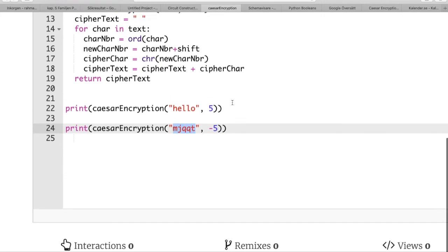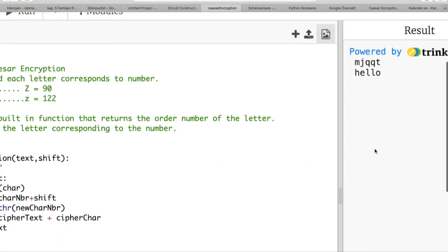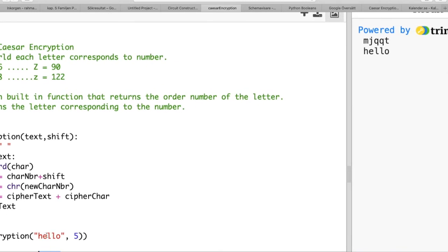So let's see if it works. Now we see that in the first function, we have hello and we shifted 5 steps, so we get this.